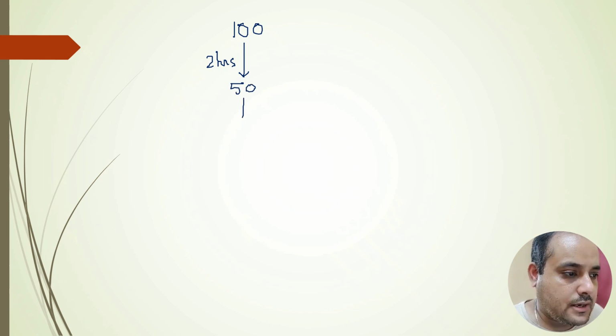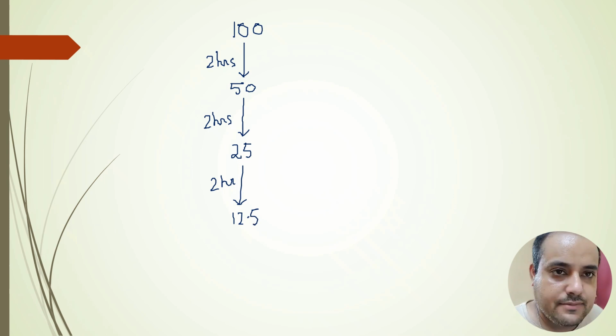Again after 2 hours, 50% of the drug will be eliminated, but this time 50% of 50. That means I will be left with 25 molecules. Again after 2 hours I will be left with 12.5, that is 50% of 25. After 2 more hours I will be left with 6.25, and so on.